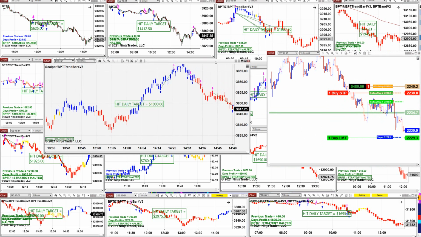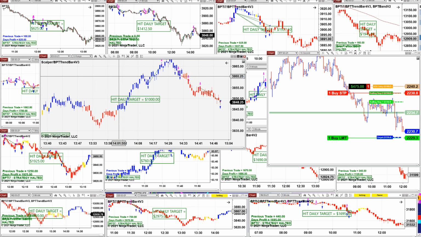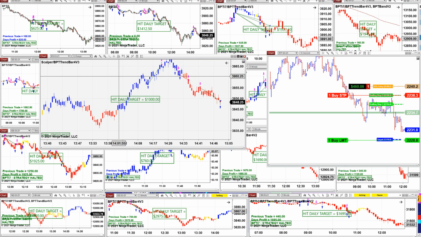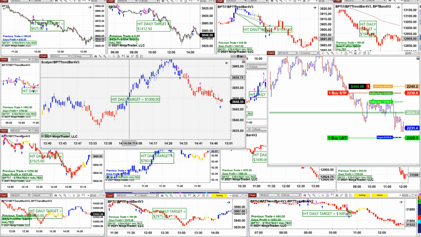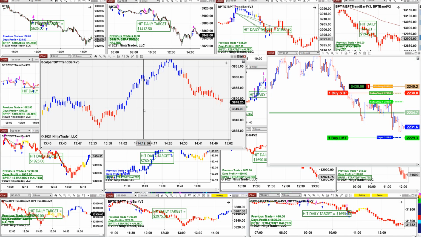Now this is on the 10 range. This is the third round today on the 10 range. So in other words, once it hits the $1,000, you go back and hit it one more time. Once it hits it, you can go back and right-click, reload it, and let it go for one more round. Now it's going to start all over again. So when you see the market is trending, you can go for 1 round, 2 rounds, 3 rounds.